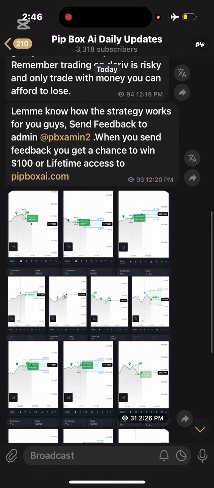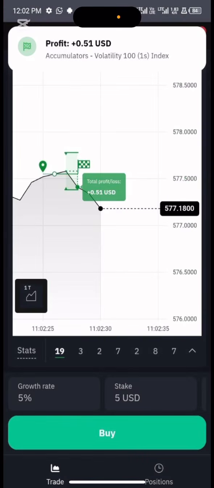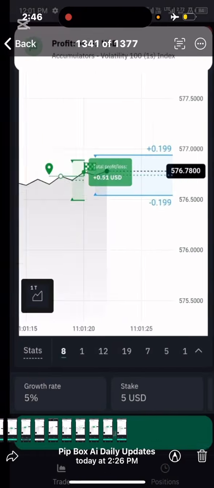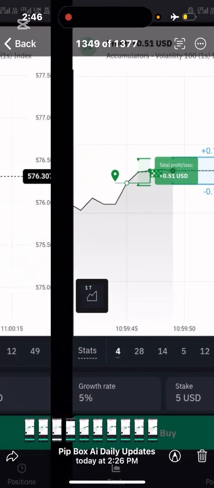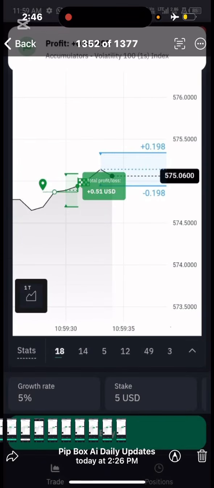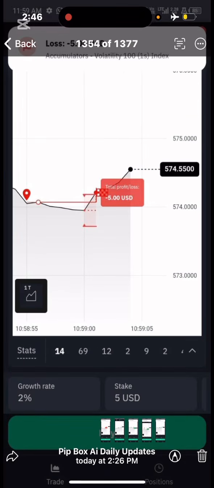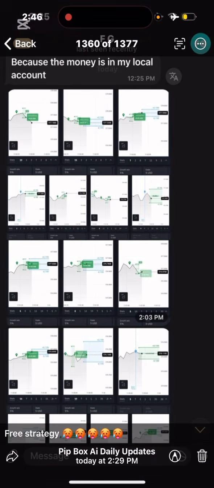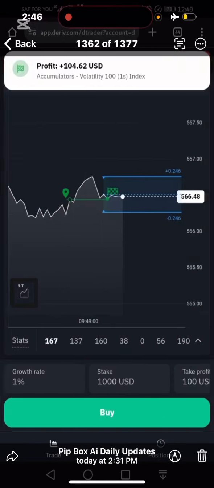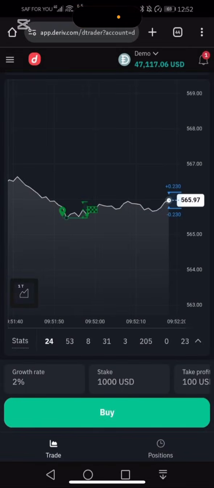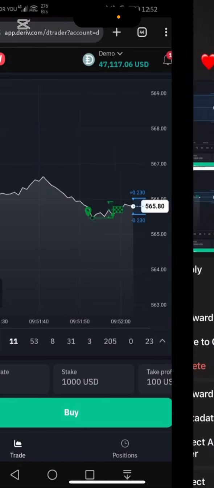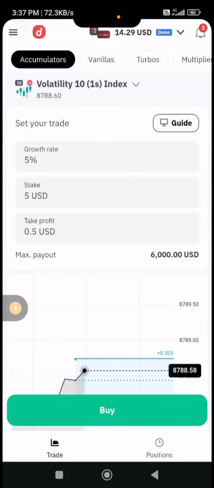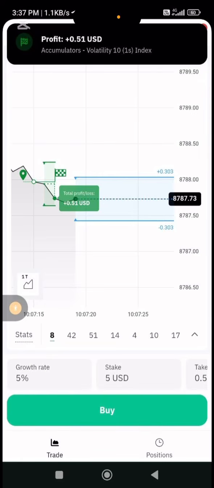Okay, now we can scroll down and look at the results that some users got. This guy got lots and lots of wins, and I think this is the guy who got only one single loss using this free strategy. Yeah, he got only one single loss. So unfortunate, but still he got his profits back and he was able to recover. You can also check these other people who tried the strategy. The strategy is completely free on my Telegram channel. You can either choose to ignore it or choose to use it. That's completely up to you.